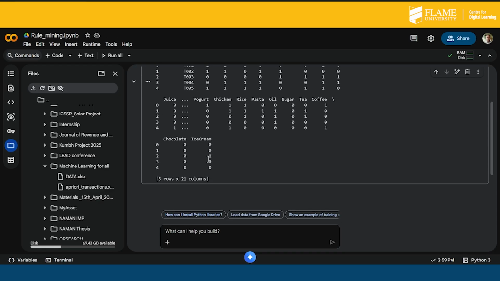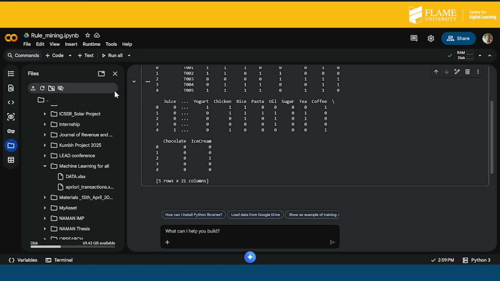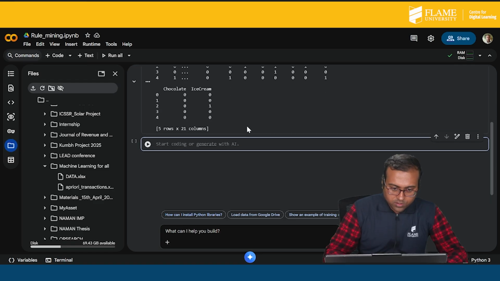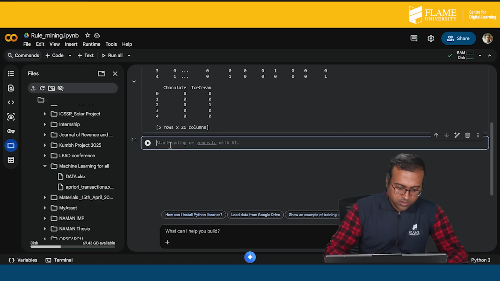Okay, these are the first 5 rows of the data set. If you want to check what type of data we are dealing with, that is not necessary because all the values are numeric.